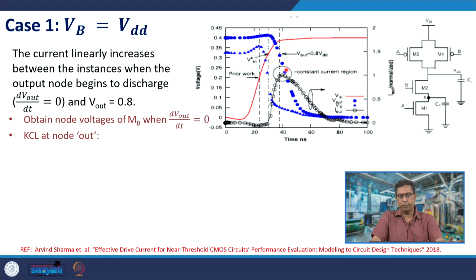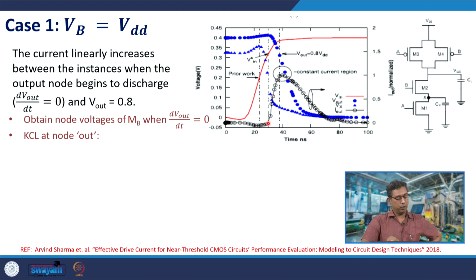We will discuss that better again. But what we need to realize here is that there is an almost linear increase in current from the point when V out begins to discharge to the point when V out is equal to 0.5 VDD, 0.8 VDD. Between these two there is almost a linear increase in current. So, if we know the lowest value of current, which is 0, and this value of current, which is IH, we would be able to get the average value.